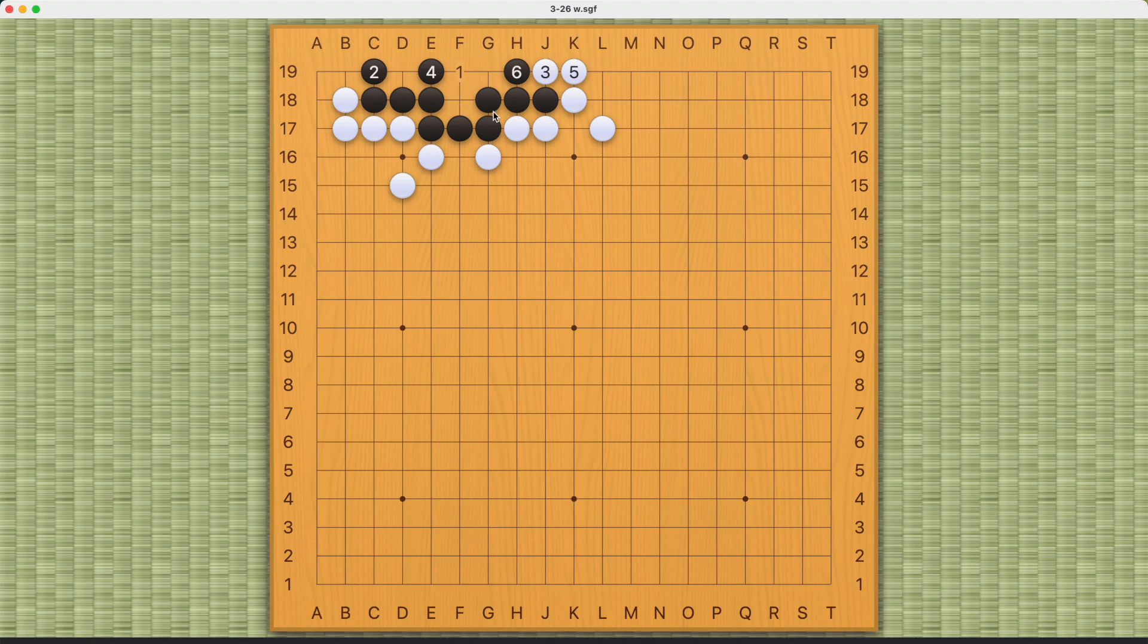So white will fail this way. So that is why number three must be here. And now what does black do? Black's only move is right here, increasing its eye space. And now this is a seki or mutual life shape.